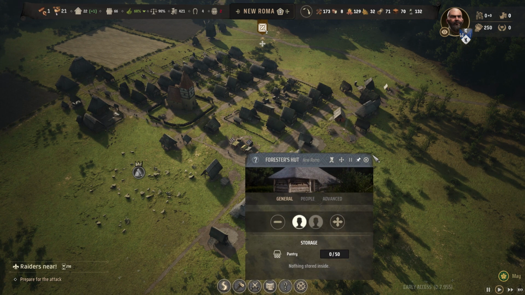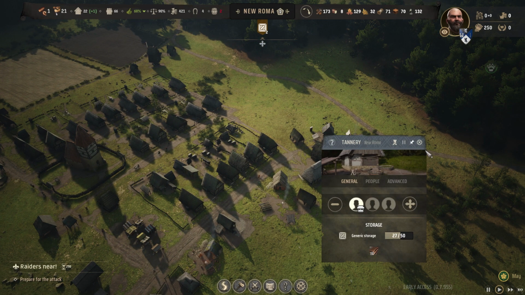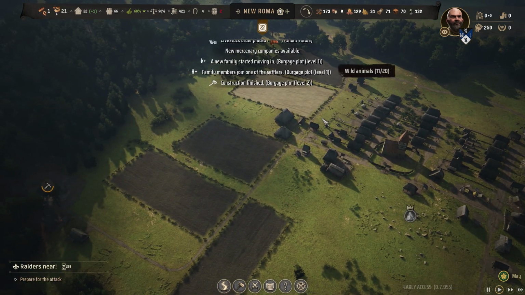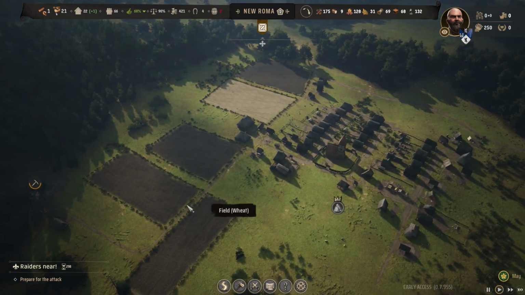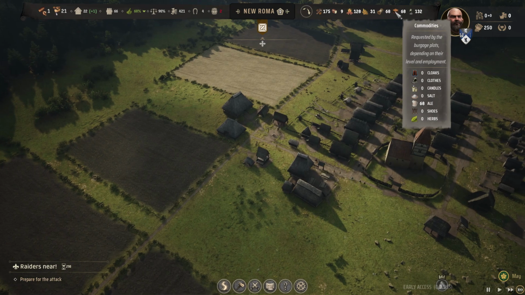We don't have to have the forester, but you gotta have this person here, even though we don't have any hides for them. How are the berries looking? Yeah, they haven't really plucked much there. And we haven't done anything with here either. Okay, so we're just gonna have to wait to get the boots, guys.